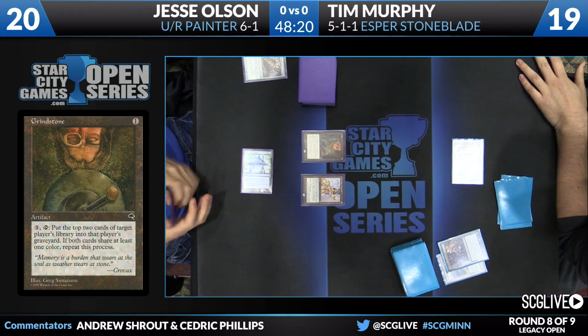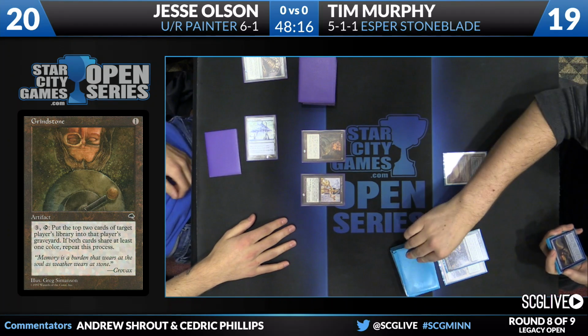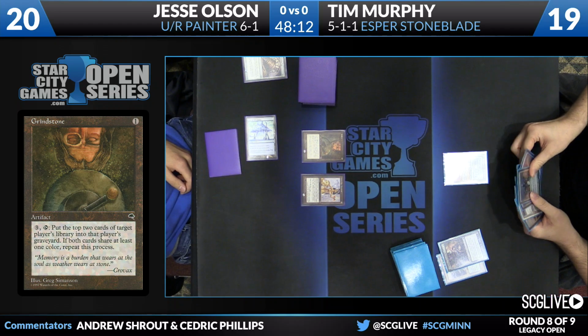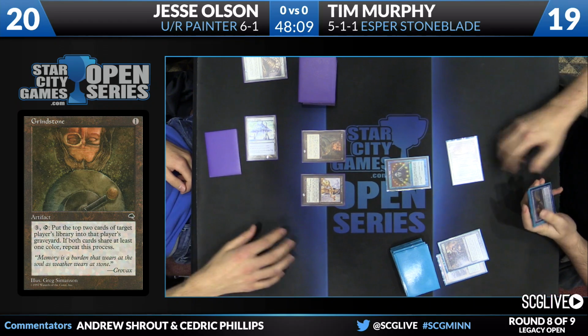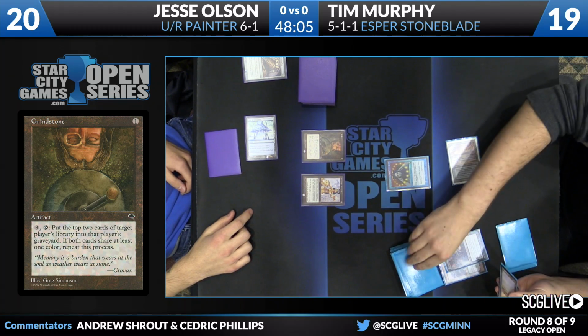I'm Tim Murphy playing an Esper Stoneblade deck. My deck doesn't kill very quickly, so I don't want to give my opponent time to spin and fetch and all that jazz. So the Grindstone is in play, and there's not any interacting with it on the stack or with discard or anything like that. Does Tim have any way to actually get it out of play now that it's here?